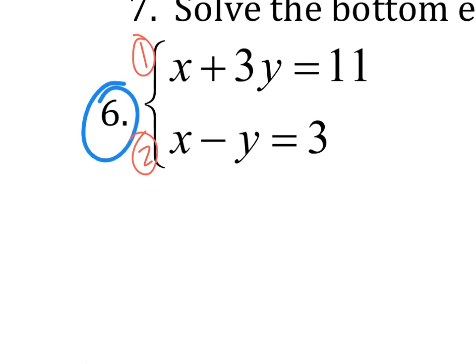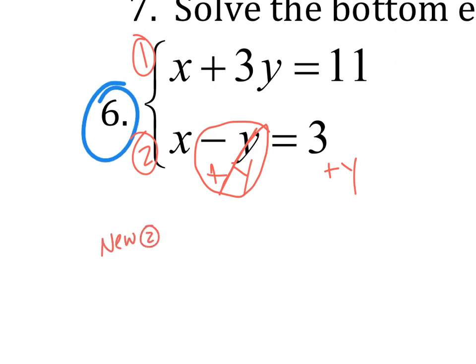And what I suggested in these notes is that you take the bottom equation and solve it for a variable. The variable it's best solved for is x in this case, because all you have to do is add y on both sides to cancel that minus y. So I'm going to cancel the minus y with adding y. That's going to be gone, and notice there's only an x left over on the left side of the equation. So we're going to put that x in equation number 2. So here's a new equation number 2 right here. It's going to say x equals, and remember that's our goal for substitution.